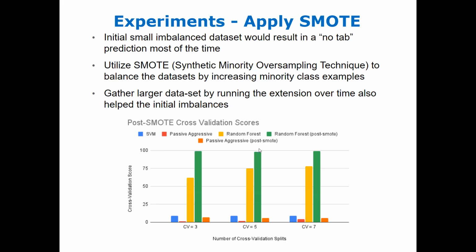As you can see here in the cross validations, post-SMOTE, after we applied SMOTE into the machine learning algorithm, the accuracy is nearing 100, as SMOTE helps counteract the no tab prediction, which was causing that small inaccuracy.